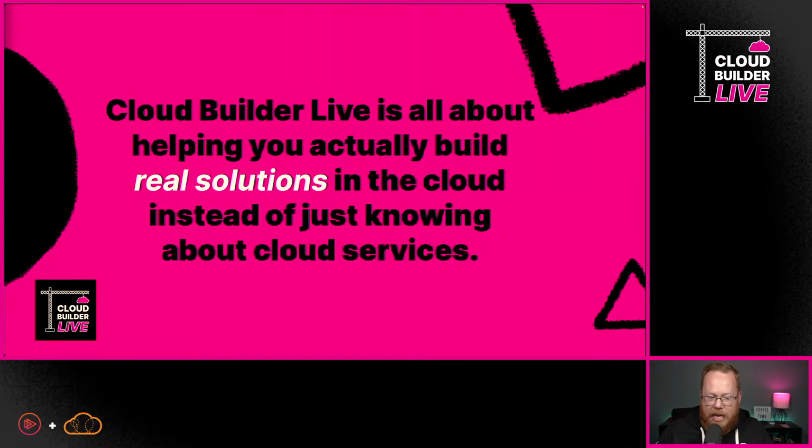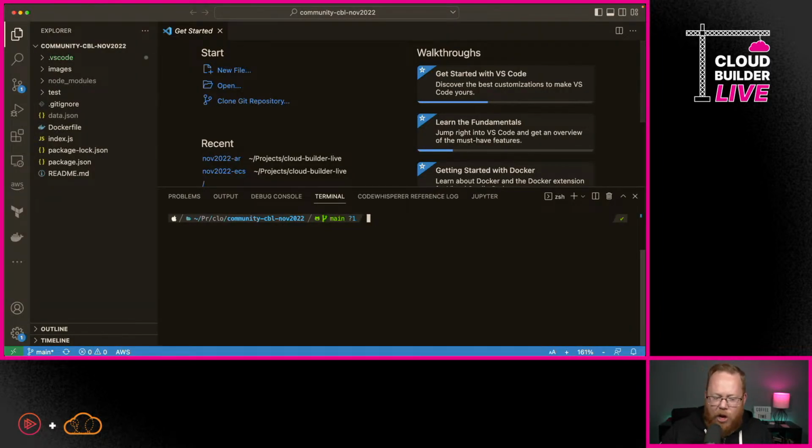I'm going to go ahead and pull things up here so you guys can see the screen. And I'm going to pull up VS Code, which I've already got up and running here. Now, the first thing, and we'll talk about this in a minute, is that Copilot actually does use the AWS CLI. So I'm going to go ahead and set my correct profile here. We'll talk all about that in a minute. You're like, what is this?